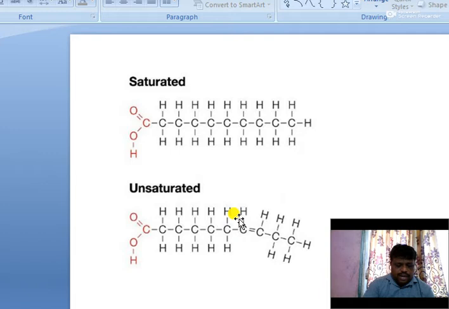Let us see regarding the wax. So wax is another example of the simple lipid. As I said earlier, wax and the fats are the classical examples of the simple lipids. Let us move towards the waxes and the role of waxes in the plants and the animals. So wax is another classical example of the simple lipid, and they are esters of long chain fatty acids along with long chain alcohol. So these are esters of fatty acids, which means they should be combined with the alcohol. So these are esters of long chain fatty acids along with the long chain of the alcohol.